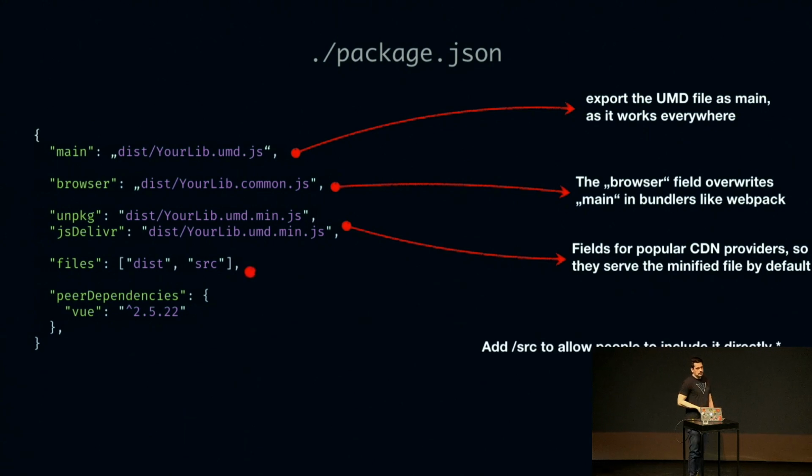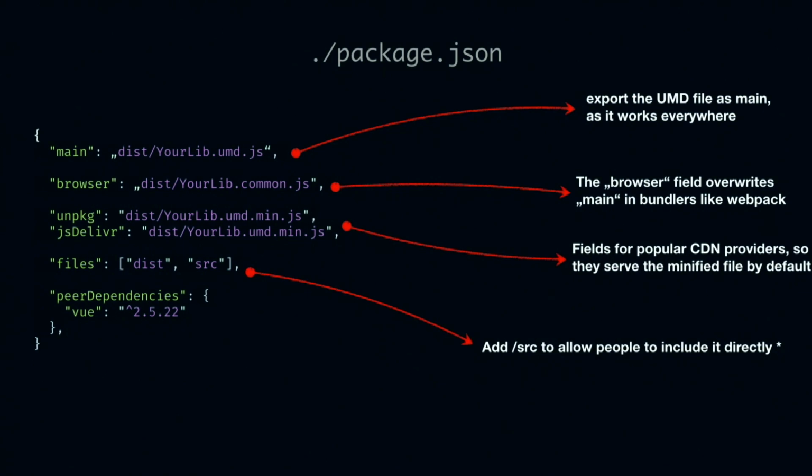And of course, it's a good idea to expose your source folder, and mostly your dist folder, because maybe people want to use something from your source, or they want to build it from source. I will get to that later. That's the little asterisk on the end. And another short note is to make Vue a peer dependency, because you should not be installing Vue as a dependency. That's the job of the consuming application. But that's pretty much about it, right?